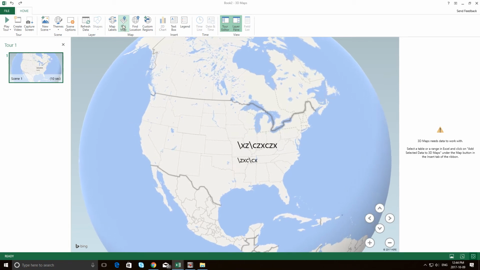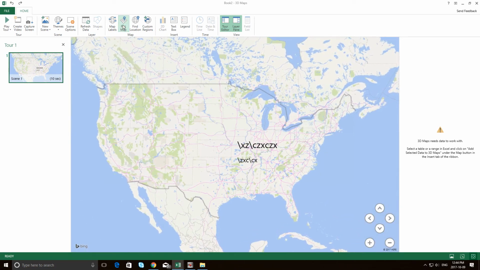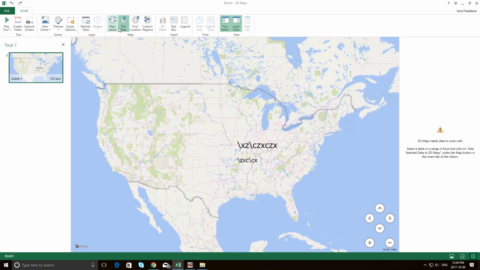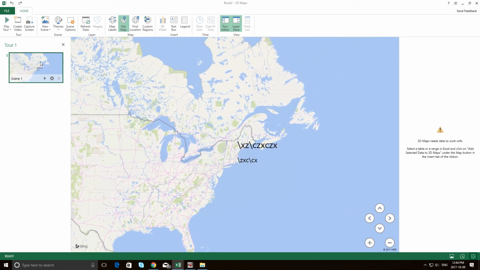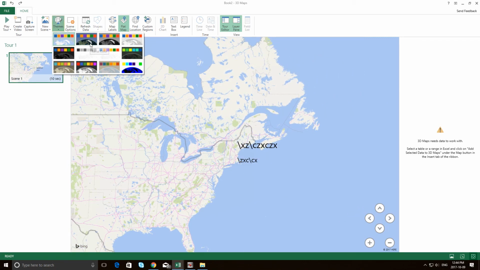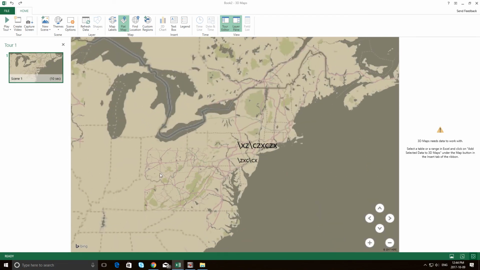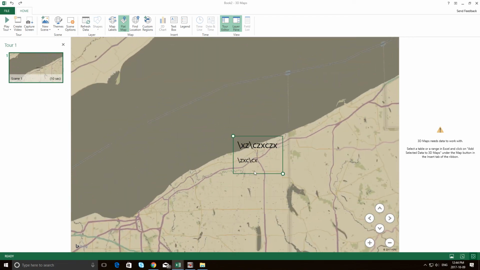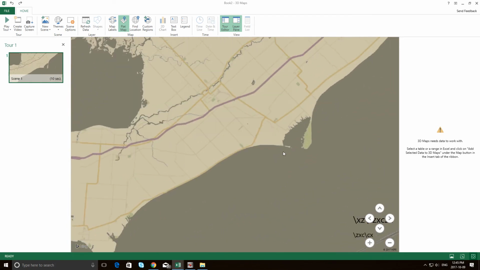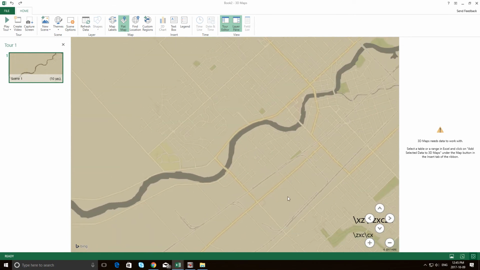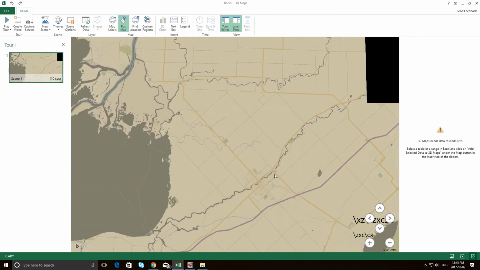But I can also go to a flat map. And if I did a screenshot, I could use this to label the map, right? I can also find locations, and I can label the map or have the map labeled in various ways, right? And I could choose different themes. So this is, I think, mainly color schemes. But basically what this is, it's using Bing map data, and it allows us to zoom in as close as we want, so we could go fairly close in.